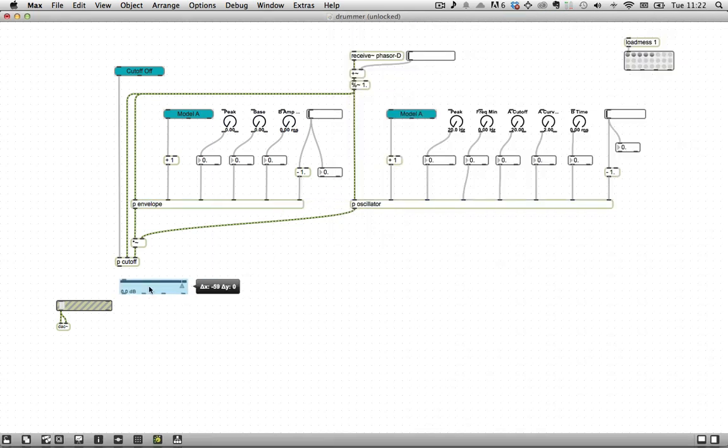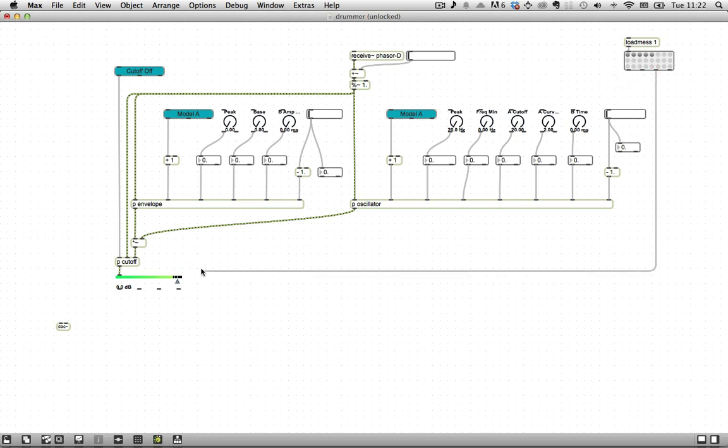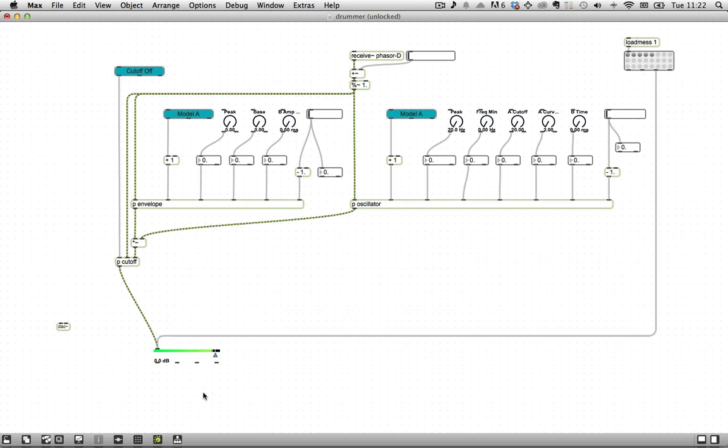And then actually, come to think of it, I really don't want the preset to affect the amplitude here. So let's connect this third outlet of the preset, the exclusion outlet, to the gain here. And then instead of sending this to a DAC, let's send it to an outlet, because we're making a bpatcher. So we'll just send the sound back out to the master patcher to be affected, or whatever.